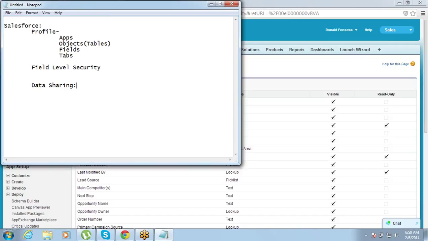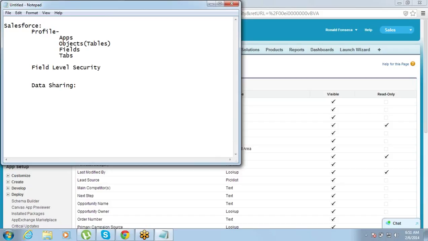But think of another scenario. Let's say three of us work in the same sales team and we all have access to opportunities, or we all have access to the accounts table. But the company wants that we should not be able to see the opportunity or the account which is owned by someone else.